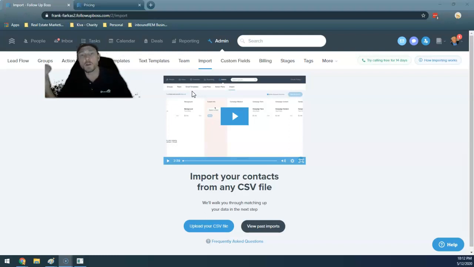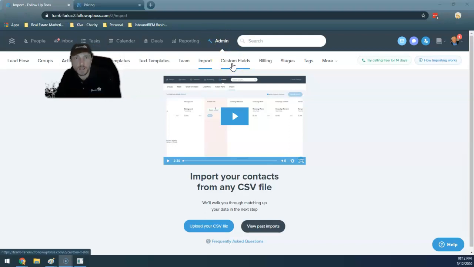And you're wondering how clean of an import is it going to be, and are you going to lose some of that data? I'm here to tell you that it's very likely that you probably won't lose most of your data, that the import will be very, very clean, that it does allow for a lot of custom fields, including things like pet's name, age of client, birthday, which once again makes FollowUpBoss leader in class.